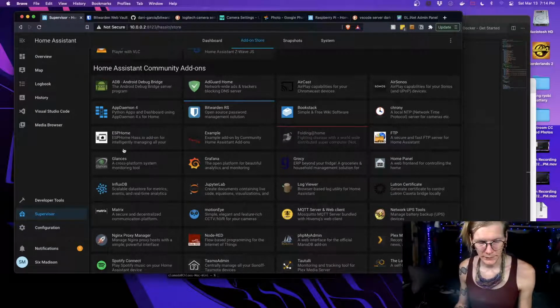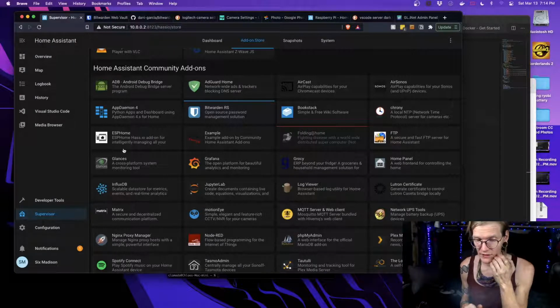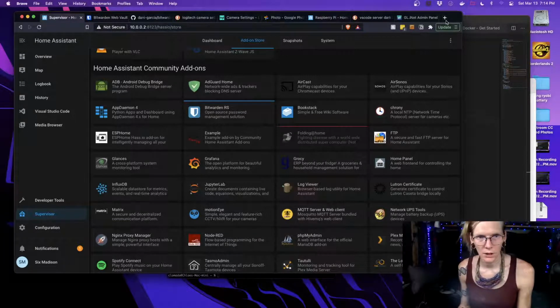How do I describe it? It's firmware for ESP32, ESP8266 boards, to make whatever. It's basically a bunch of modular systems, and if you go to the website, it's super cool.